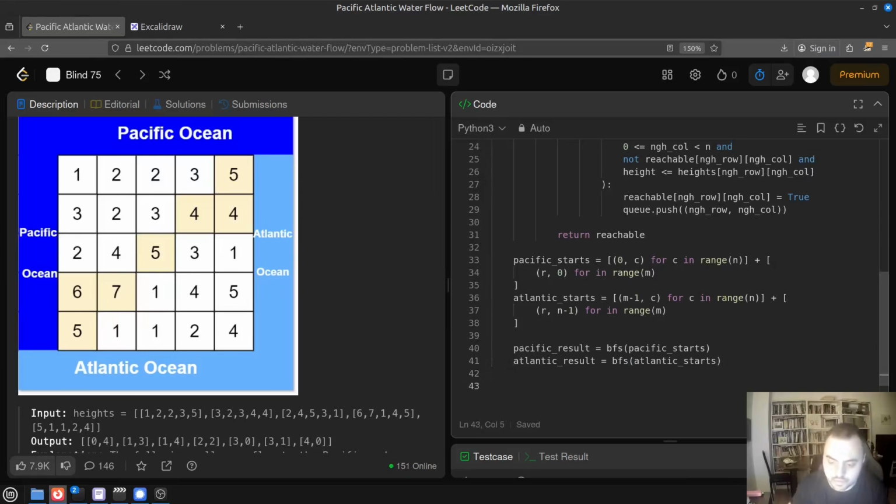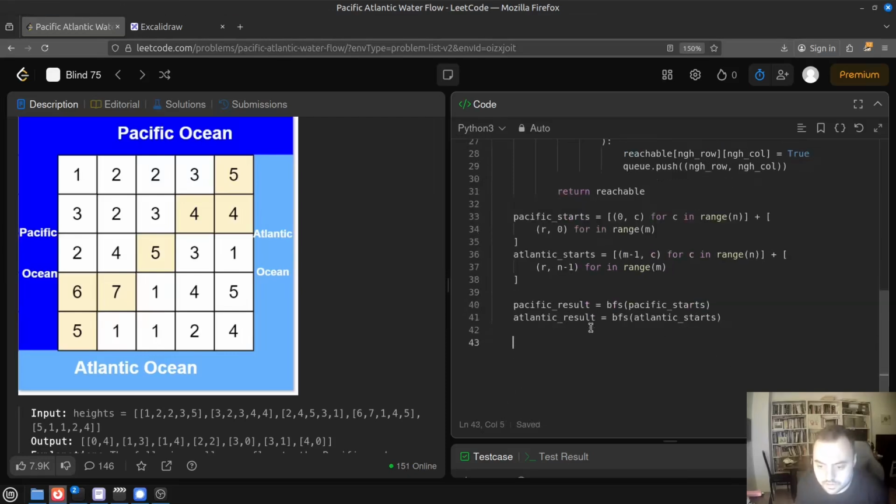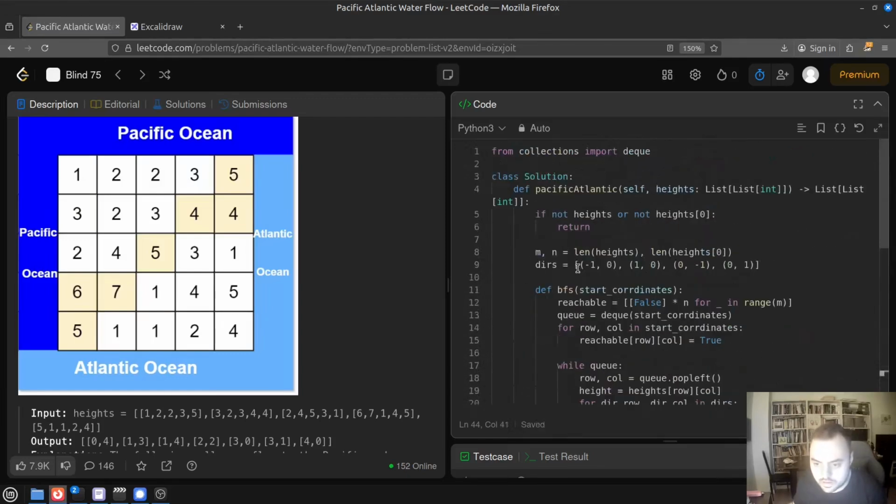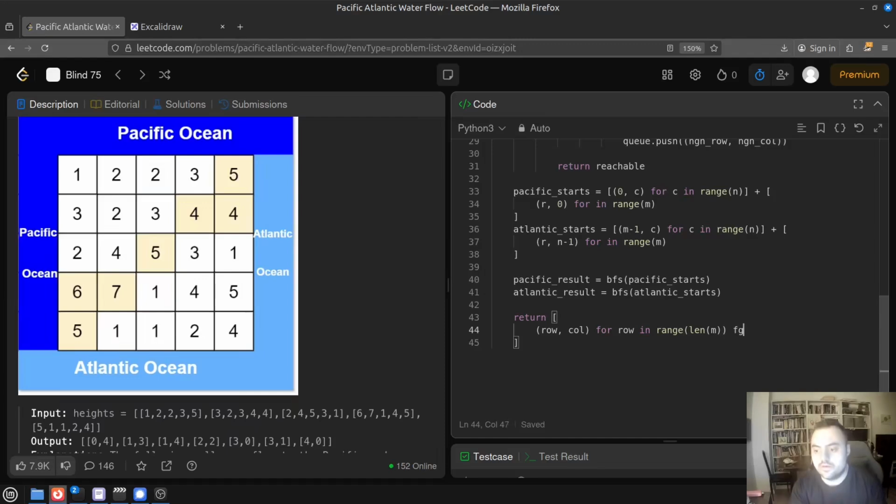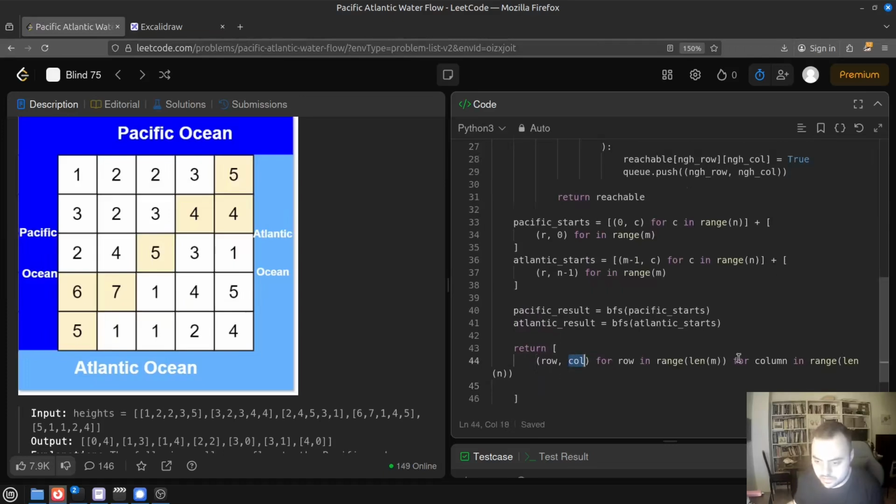Yeah, and now we will have to create the final result, which will be like row and column for row in range length of m, for column in range of n, and I call it col.